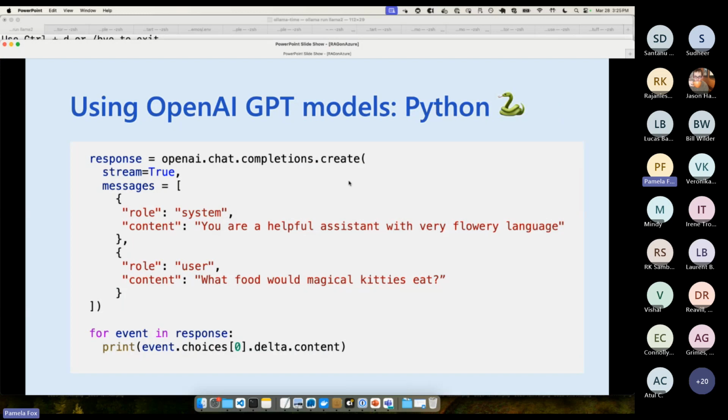So as you see here, here is an example in Python. We pass in the conversation. When we're working with these chat-tuned models, like GPT-3.5 and GPT-4, they expect their input to look like a conversation. So we typically start off with a message which is the system prompt. It has role system, and then the system prompt gives it overall tone, format, and expectations. Then we have the question from the user, and we can also keep going. We could pass in multiple back and forth so that the chat model could see what messages happened before. We can choose to stream the responses or just get the whole response back at once.